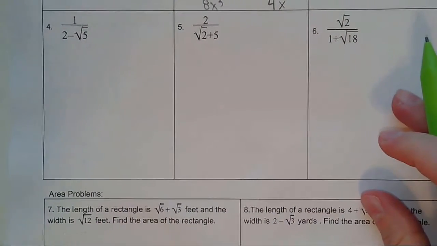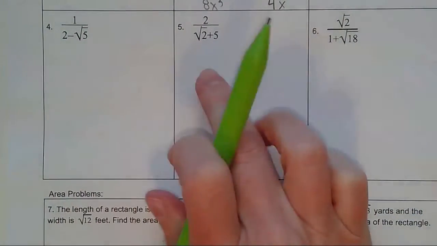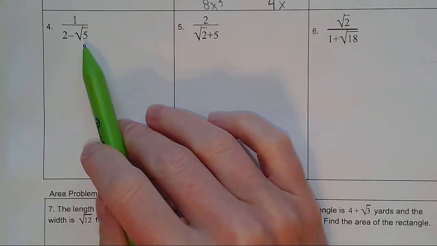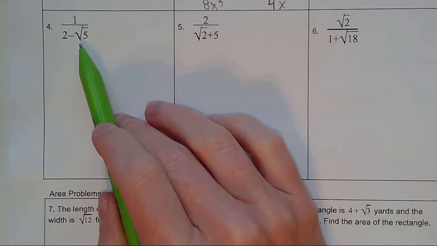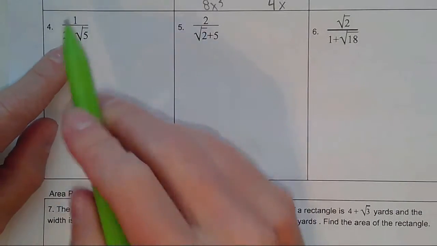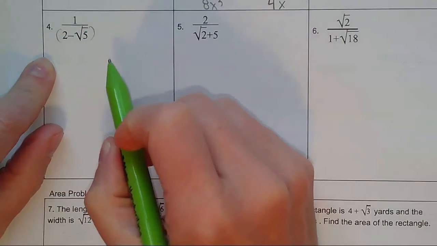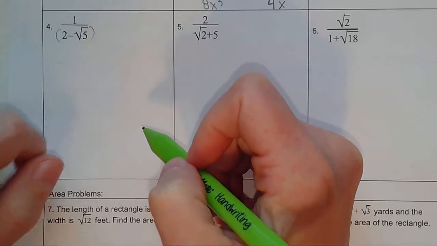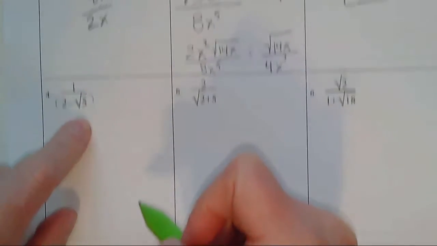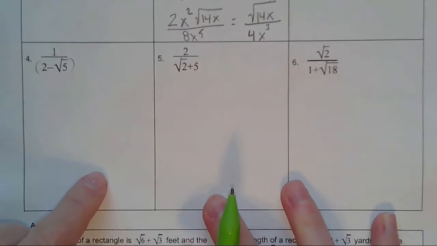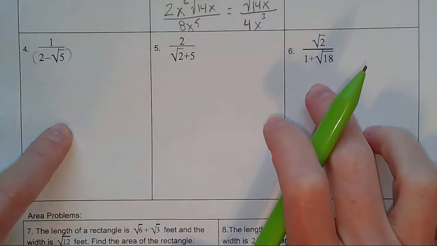All right, moving on down. These are going to involve a conjugate. So the issue here is that I have this radical on the bottom, and I do not want that radical. But I cannot just multiply by root 5 on top and bottom, because when you multiply root 5 by this quantity here, you would end up with 2 root 5, and you'd still have a radical on the bottom. So you cannot just multiply by just the radical. If it's a multiplication, sure, like if there's things multiplying together, then you can multiply by just the radical. But if there is any addition or subtraction, as in these guys, you cannot.